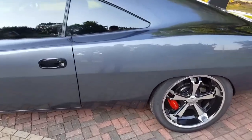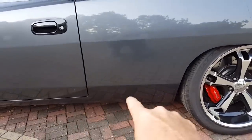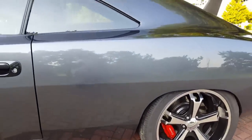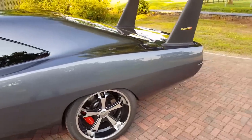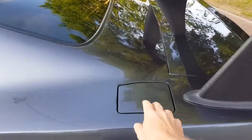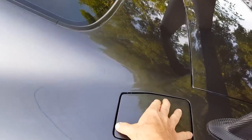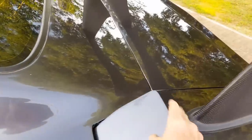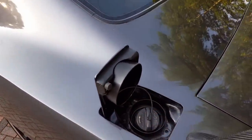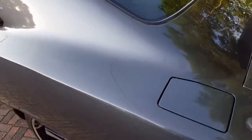I also put another NASCAR cue in here, which is these sides that come down, and they used to flare them out for the larger tires on the race cars. I got rid of the traditional Dodge Charger gas cap because I like the smoother look of this, plus I was able to use the door from the '06 and modify it a little bit and create this area here, which hides the gas cap, gives it a little bit more smooth transition just in front of the wing.